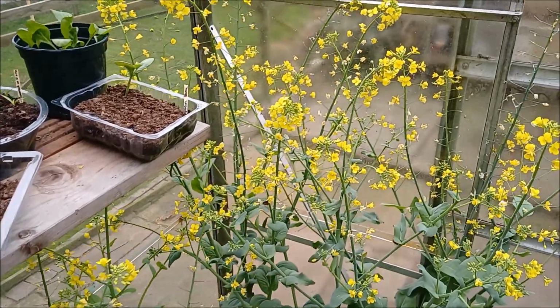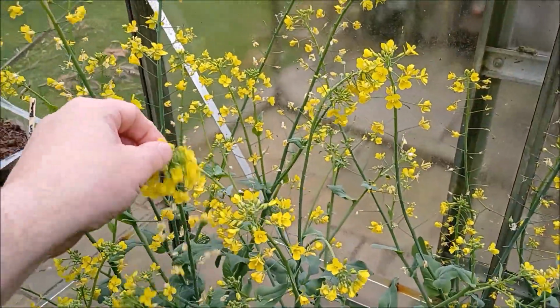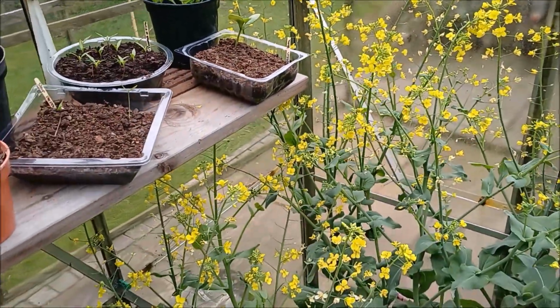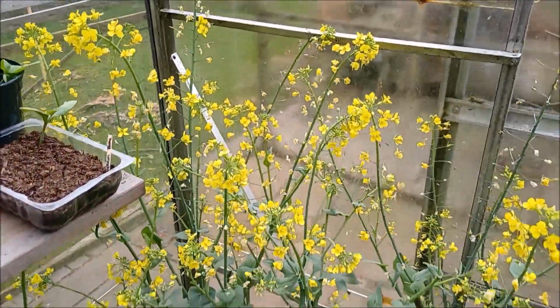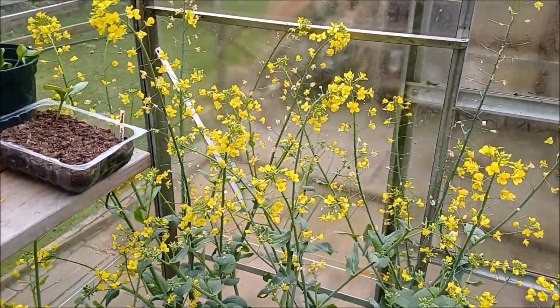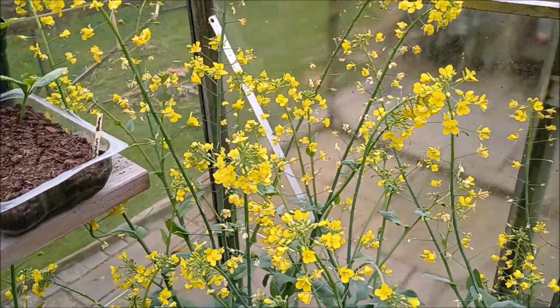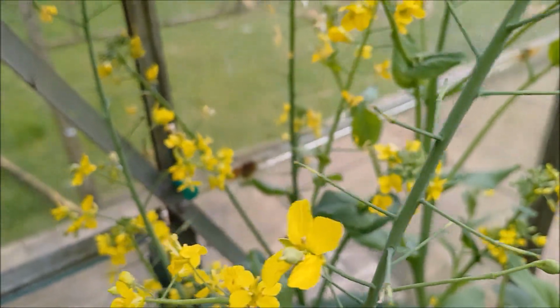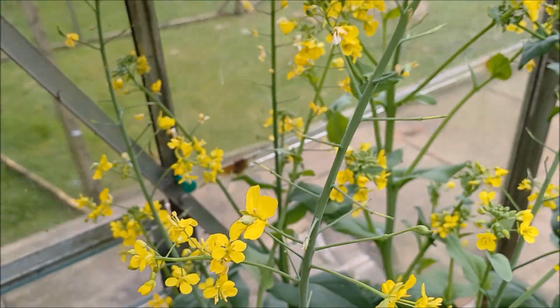And over here, with the yellow flowers, is the pak choi that we're deliberately letting go to seed. I tell you what, I can't help doing is just snacking on the flowers. They've got almost a taste of honey. So we'll let that go to seed. That will provide us with next year's seeds. You can just see there, the pod's just starting to develop.